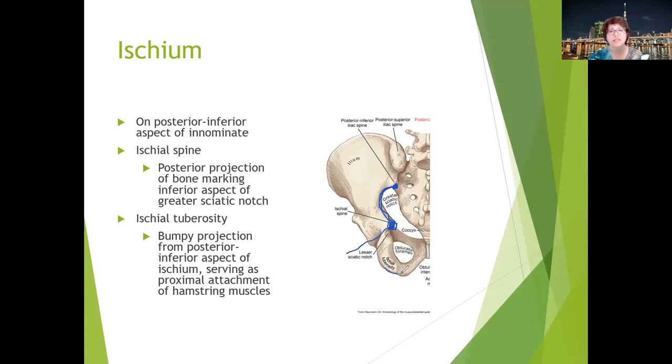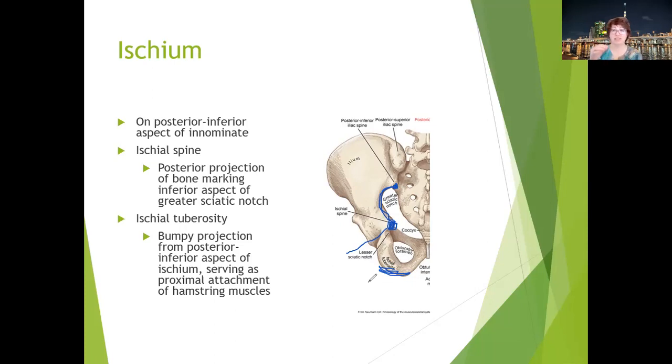The ischial tuberosity is this bumpy inferior posterior aspect of the ischium, and it serves as a proximal attachment for 3 of the hamstring muscles. So it's a big bony prominence at the bottom of the pelvis, and it's rough. Anytime you have a rough area on a bone, something articulates or attaches there. So bone responds to the pressures that we put on it. So muscles tugging on bone are going to create bony prominences. And so most of our bony prominences are muscle attachments.